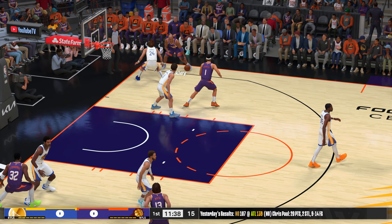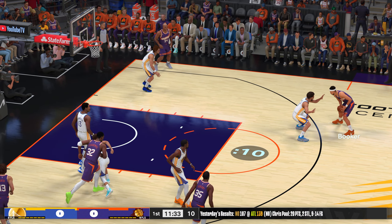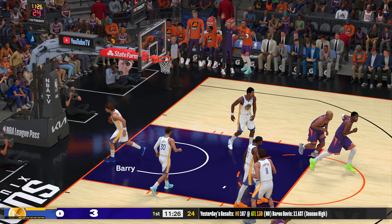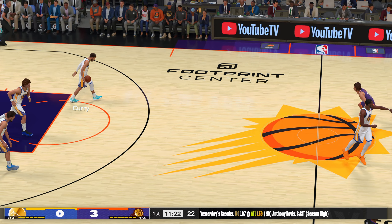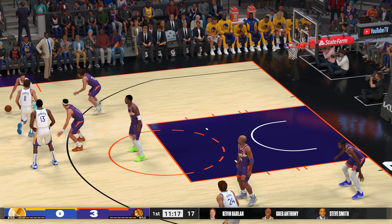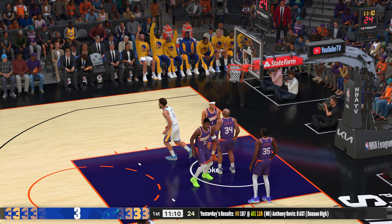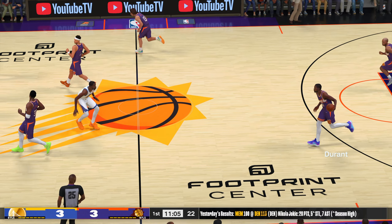Here's Booker following the miss by Wilt Chamberlain. Booker outside, Stoudemire with a screen on Thompson, with three — Booker drills it from outside. Every chance he gets, Booker is willing to take that shot, a consistent three-point shooter. Nash against Curry, fires away from outside, sinks it — what range from outside! We're about one minute into the first.